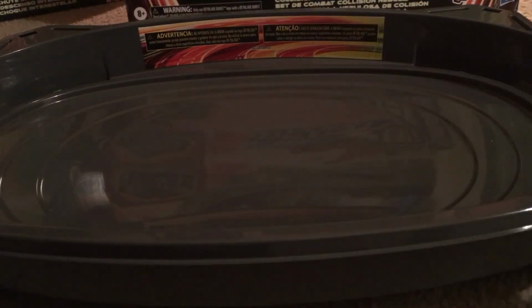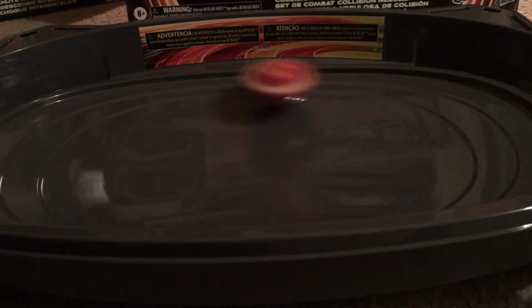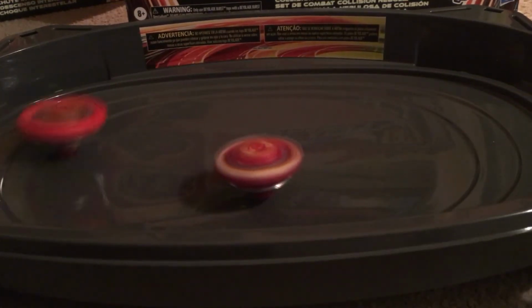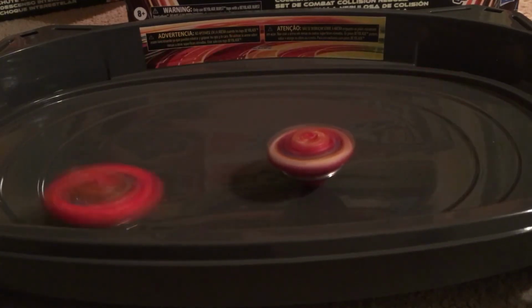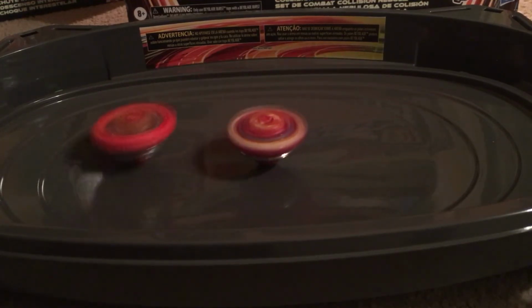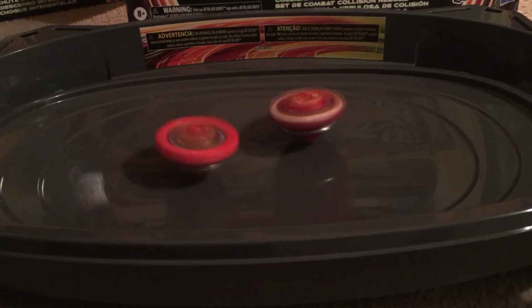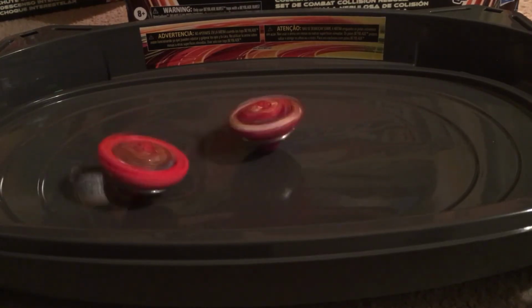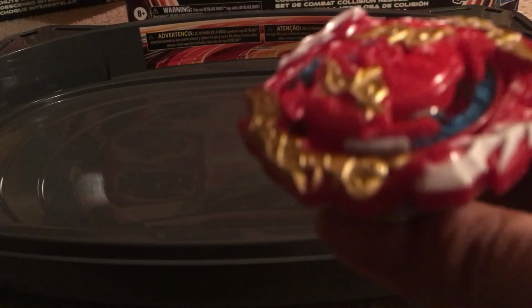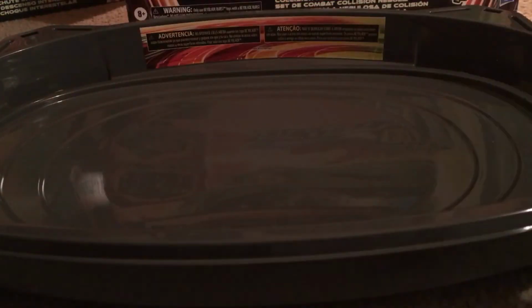Alright, let's see. Lord Fafnir versus Astral Spriggan. Both left spins, so this shouldn't be an issue. 3, 2, 1, let it rip. Well, according to the shot, it's not going to last that long when facing off Spriggan or Spryson, whatever you have to call it. Same applies with the naming. Tie. Although, Spriggan spun at last, but it depends on who got first.